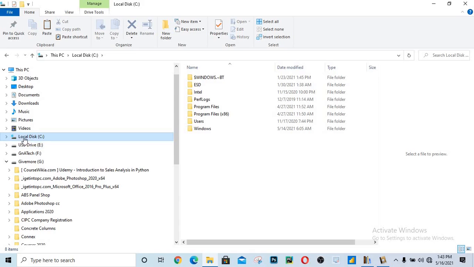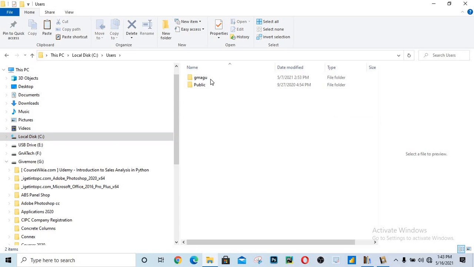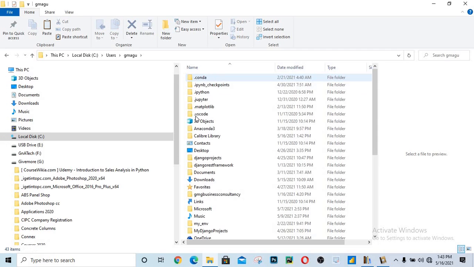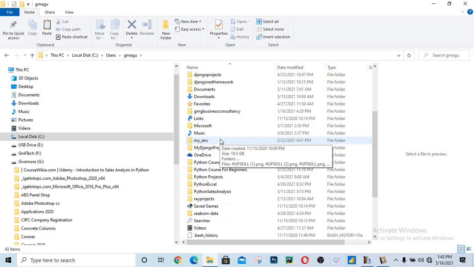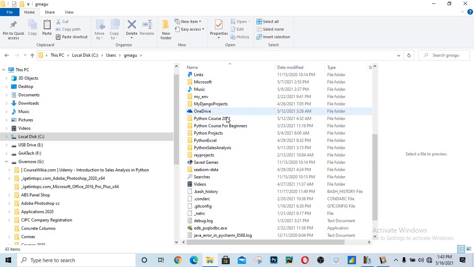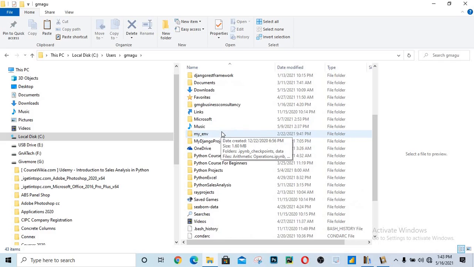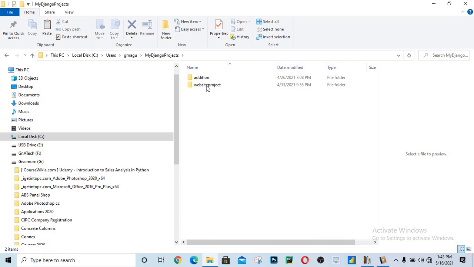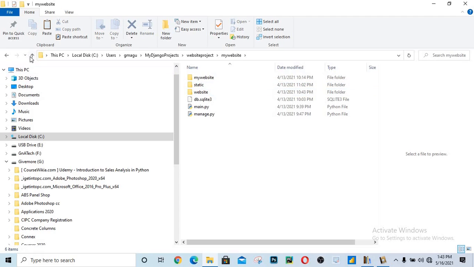I'm on my local disk, so I'll go to users, then to gmeg, and I already created a directory, as you can see, for my Django projects, and there's a project that was already here.